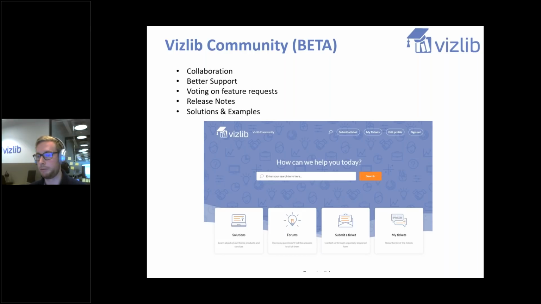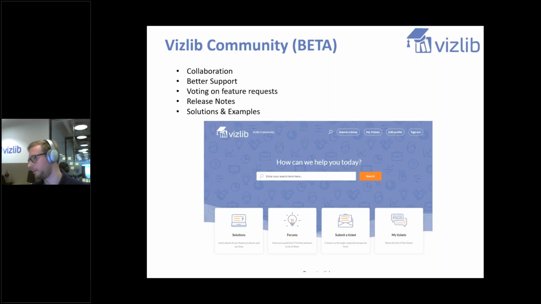The Vizlib community will be here for you to see all the release notes when something is being updated, and give you a platform to create feature requests, which can then be upvoted or commented on, just to see what else is in the pipeline coming from other Vizlib users. But more importantly, we'll be adding more and more solutions and examples into the Vizlib community, which brings me to the point, enablement.